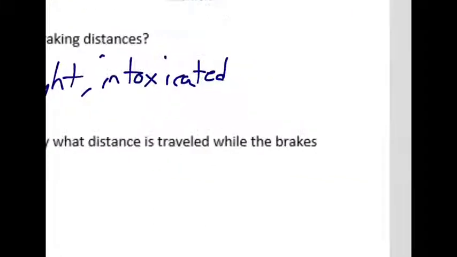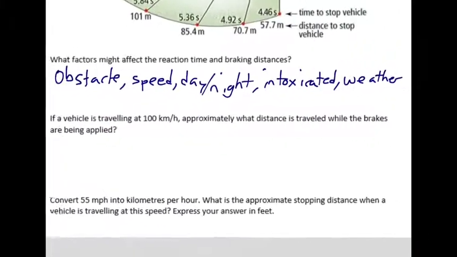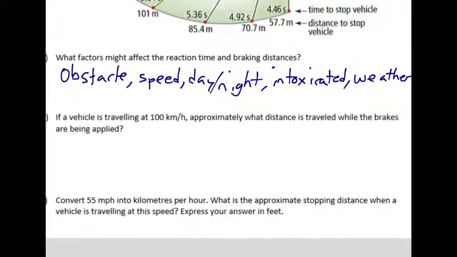The weather. Yeah, right? If it's ice on the road, if you hit the brake, you'll probably slide, increasing your braking distance. Lots of things can affect it. Good. The horrible thing about hitting a moose is that if you hit a moose, you hit his legs and the fly. Yeah, it crushes you pretty quickly.